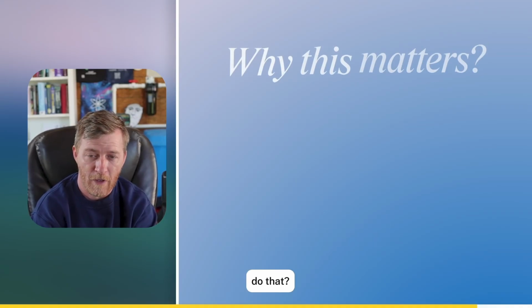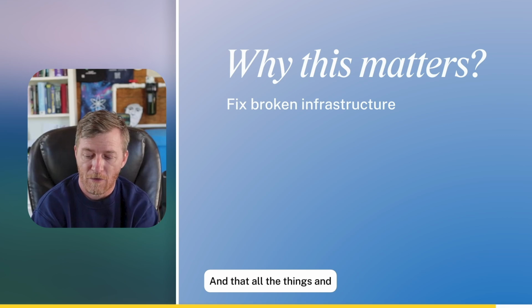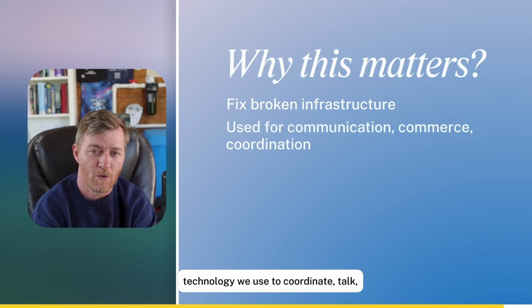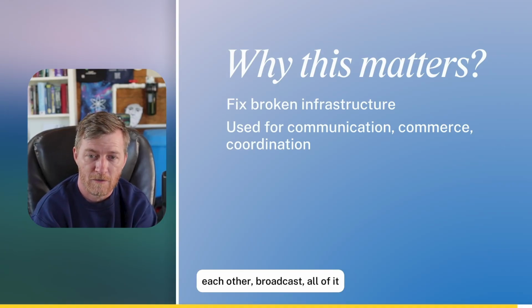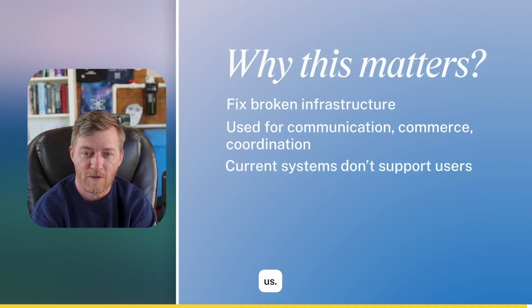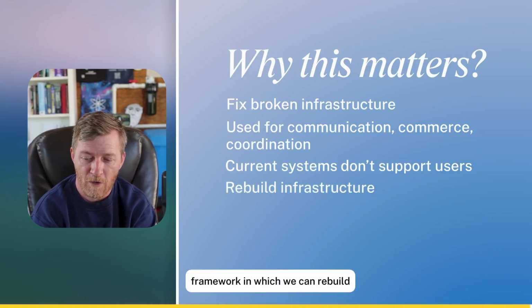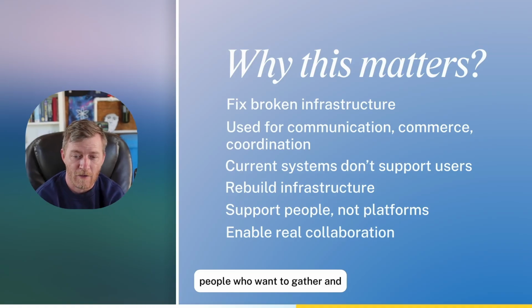And why do we want to do that? Because we think civil society needs to be revitalized, and that all the things and technology we use to coordinate, talk, become activists, exit, do commerce with each other, broadcast, all of it is using infrastructure that doesn't support us. And we want to build a framework in which we can rebuild infrastructure that is supportive to the people who want to gather and do something.